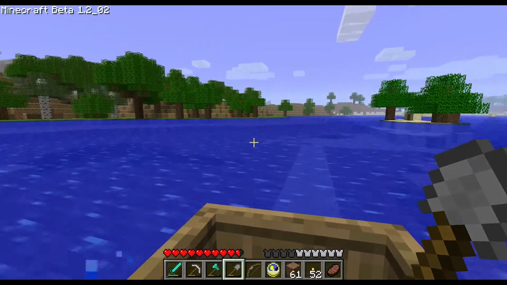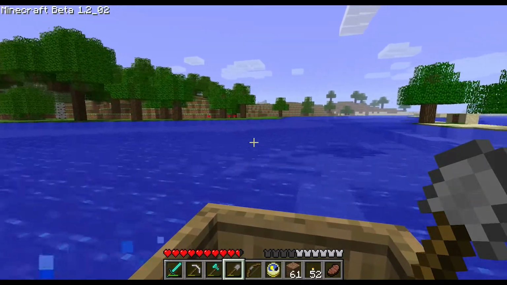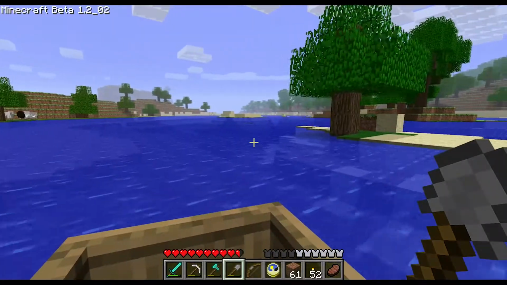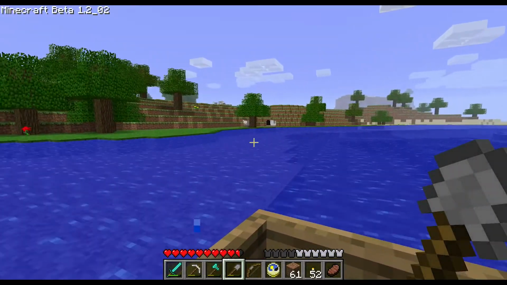and I believe this desert is the desert that we saw with our nether portal two episodes ago. But yeah, I saw that kind of a janky area. Oh, yo, sheep. Okay, cool.